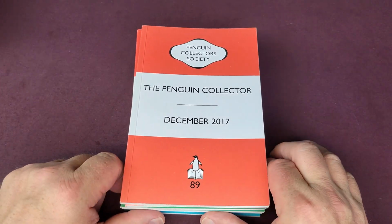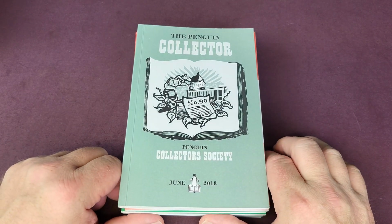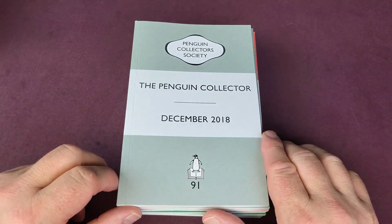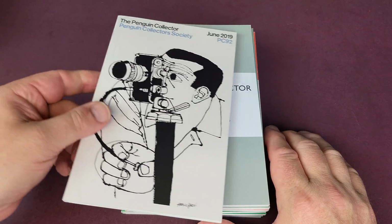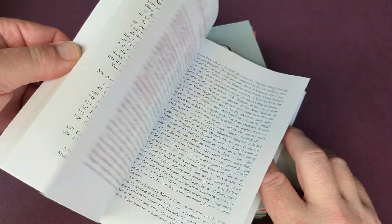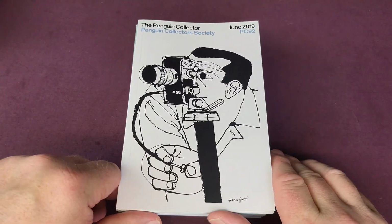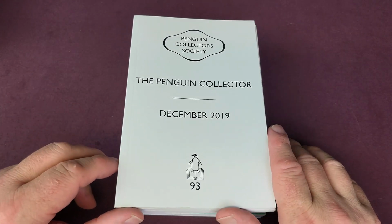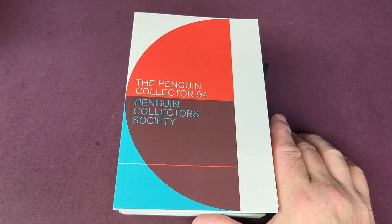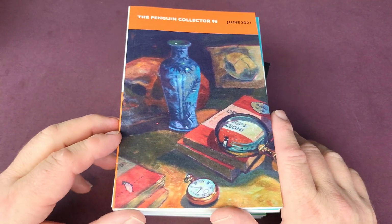And they do warrant rereading, because if you want to increase your penguin knowledge, this is really the way to do it. And there's a take on the penguin new writing. This is the way to do it, is just immerse yourself in issues of the Penguin Collectors Society magazine, really. And this is very, very gorgeous indeed. Glossy paper now, move to a glossy finish. And that's just an example. They, a bit like Penguin themselves, the Society have always gone to sort of make the best possible publications that they can.